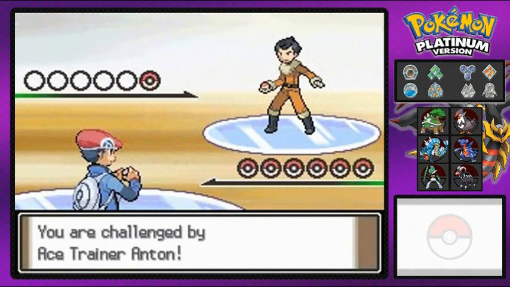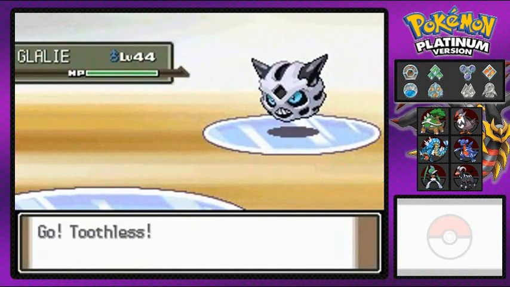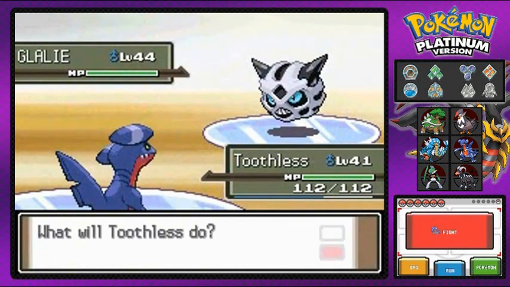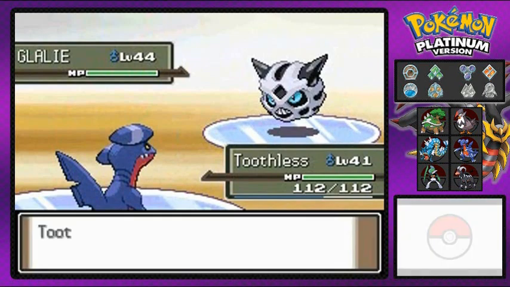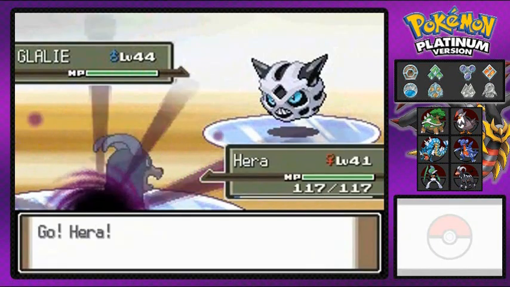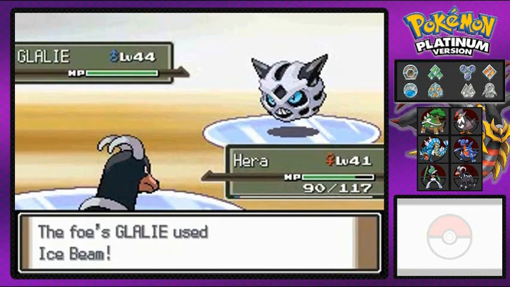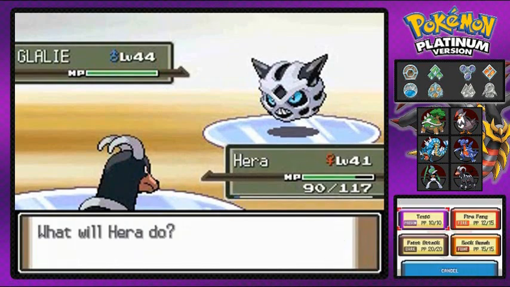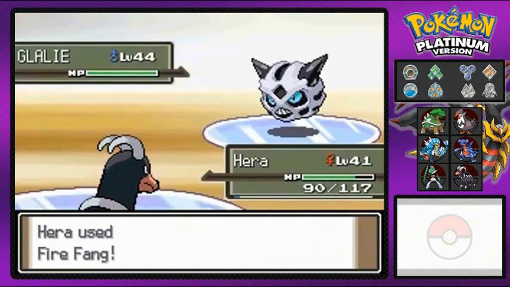Okay, alrighty. So here we go, Ace Trainer Anton. Going up against another Glalie at level 44. So this actually tells me that, yeah, I really need to start training my Pokemon a little bit better. So let's go to Hira right here. Oh, God, I hate you. And there we go, Ice Beam. Does it do it? I don't know. We shall find out. All right, so here we go. Fire Fang. Hopefully this actually helps us win.